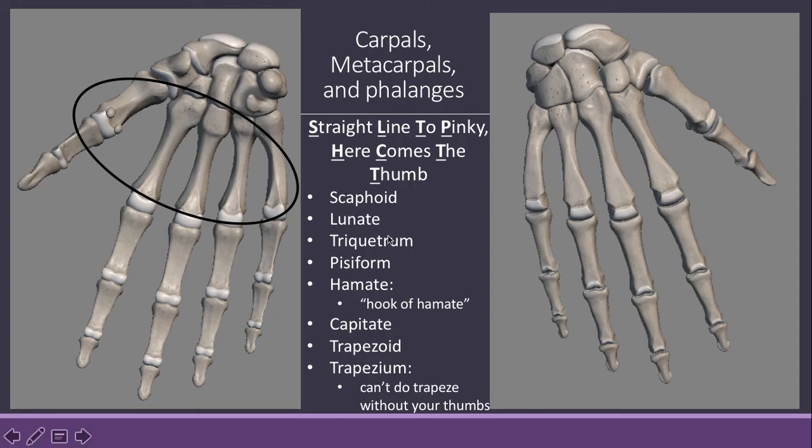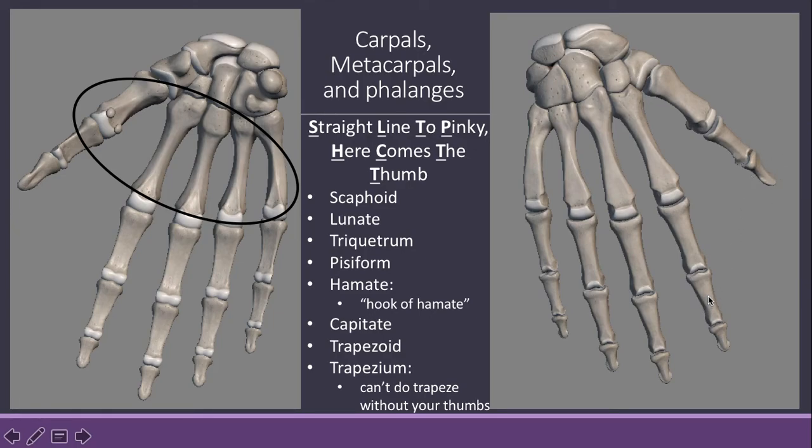Next are the phalanges. So these here are the phalanges or the digits. Each individual bone, from this knuckle to this knuckle, is just a phalanx. So first we'll start with the proximal phalanx. These are the ones that are closest to the wrist. So proximal phalanx right here. And you number those just the same as you would with the metacarpals. So first, second, third, fourth, fifth.